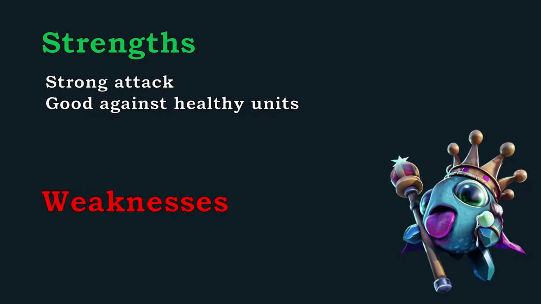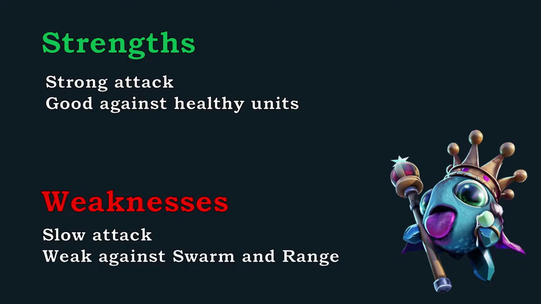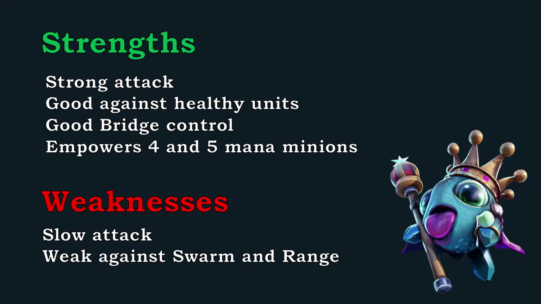The attack of King Puff is good for dealing against high-health minions like Warrior and Whirly Scrat, but it is weak against swarm units and ranged units. His perks give him a good bridge control and make 4 and 5 mana minions really strong. Now that you know your master's strengths and weaknesses, you have to build your deck around them. You have to exploit your strengths and defend your weaknesses.